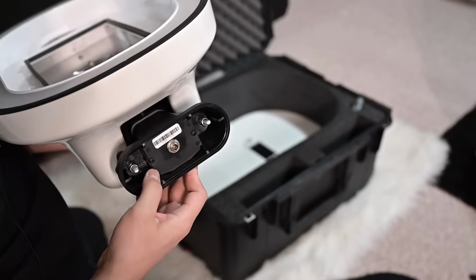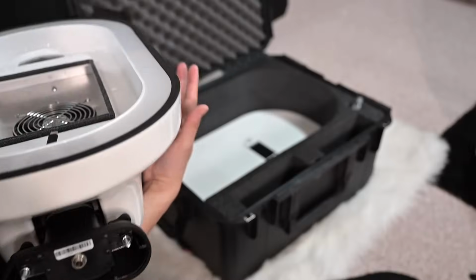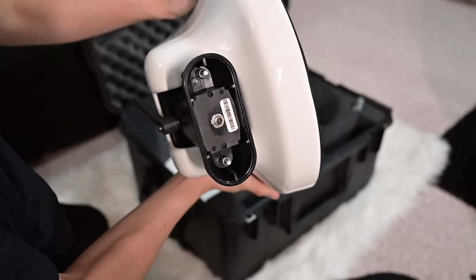I know they put a lot of thought into the design and the features of this. So yeah, that's how it looks.